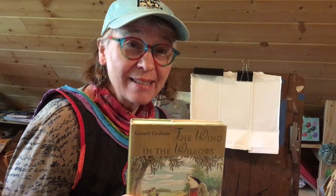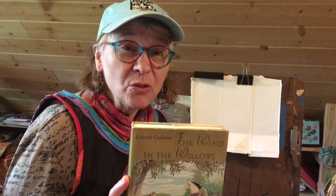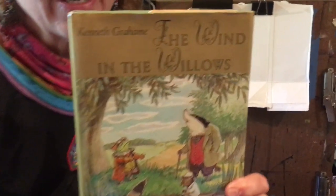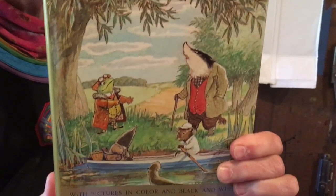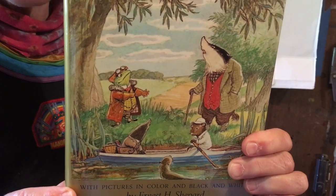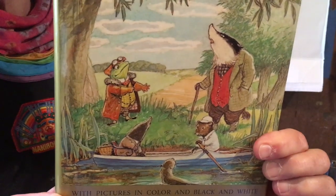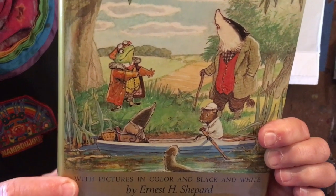I'm Miss Grams, and today I'd like to share with you one of my favorite books. This is Wind in the Willows, and it's especially good for today because there's two characters in this book, Ratty and Mole. And Ratty says to Mole, "There's nothing, absolutely nothing more worth doing than messing about in boats." And today we are going to mess about in boats.